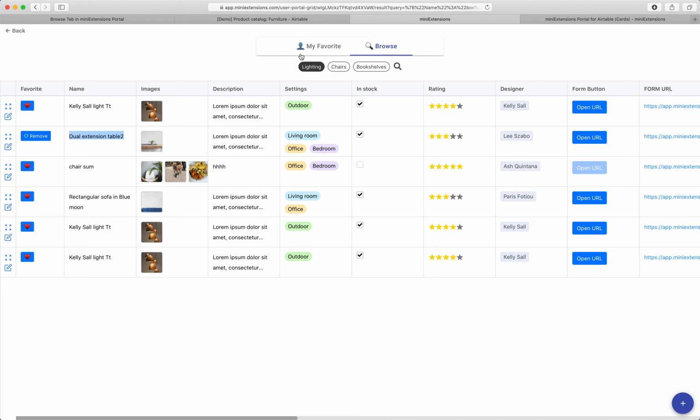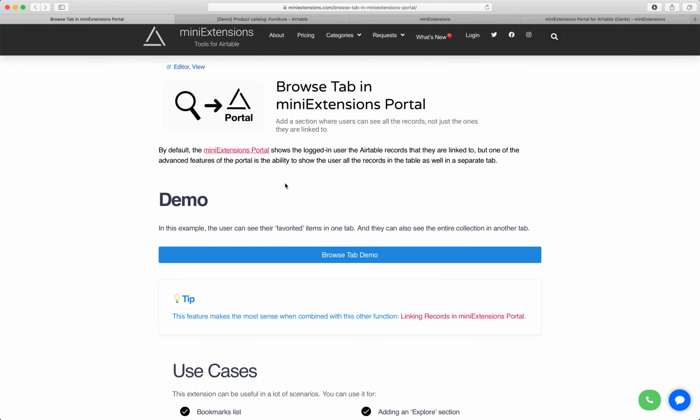And of course, if I link a record and I go back to my favorites, I'll find that record in my personal tab. And you get to customize the title for both the state when you're adding the linked record and the state when you're removing it. So both of those are just completely customizable. You get to do whatever you want with them. Again, if you want to learn more about this feature, just follow the directions in this URL.